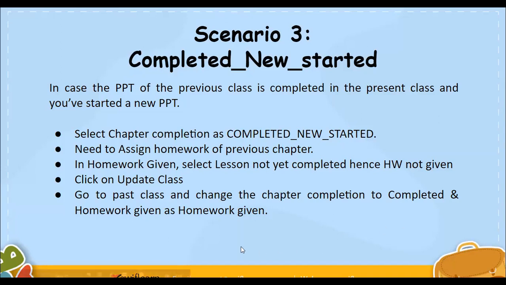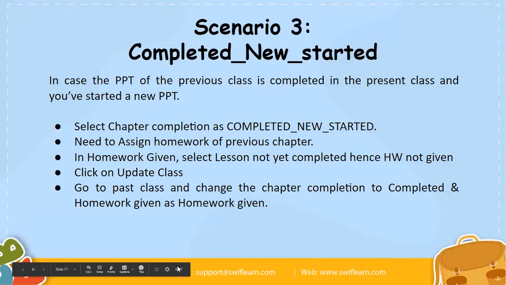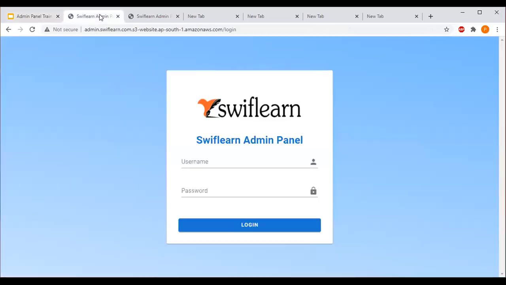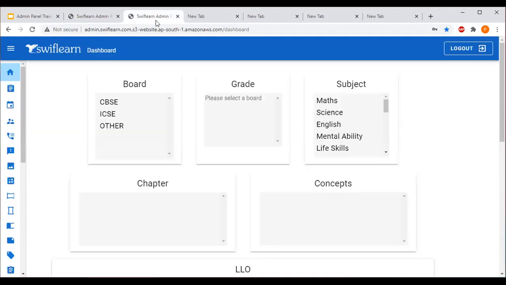So for this, the teacher has to log into the Swiftlearn admin panel. We will show you now. So here, this is the Swiftlearn admin panel. The teacher has to log in here with their registered contact number as the username and the password, and click on the login. Once you click on the login, this page will open.